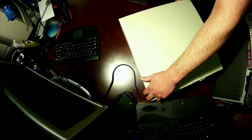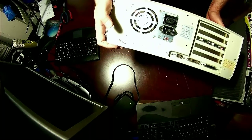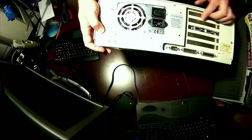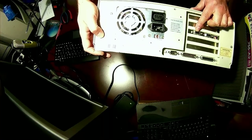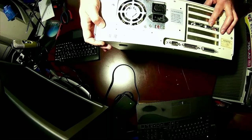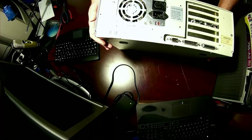There are screws in the back. I'll give a shot of the back before I take it apart. We've got what appears to be a VGA, and I'm going to guess a CGA combo video card there. What I'm guessing that's going to be. We'll find out.